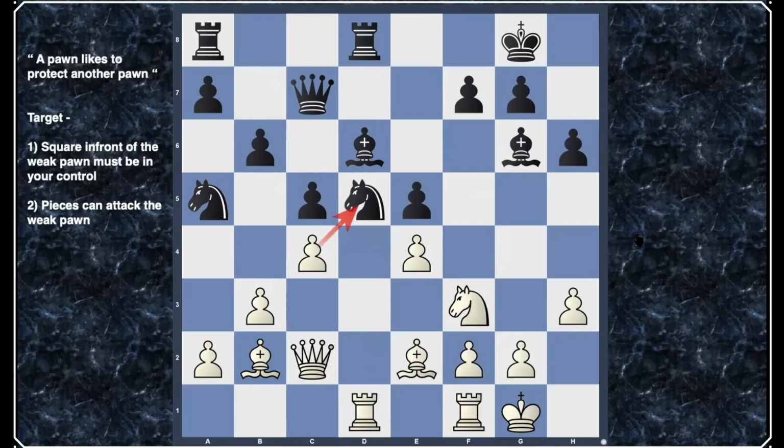So if you capture by the c pawn here, now when you capture by the c pawn, you must notice that firstly you're controlling the c6 square, so there's no chance of knight c6, knight d4. And the next element is you've given yourself a passed pawn. And this is a protected passed pawn, so usually it's very advantageous for white. And for that reason, the bishop will always be one of the blockaders and the bishop will be passive. Yeah, this is a positional advantage for white. Let's go for the next one.